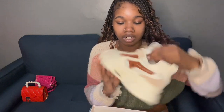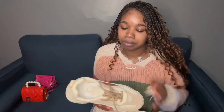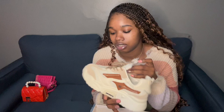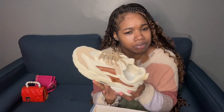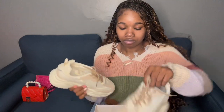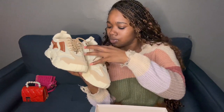But these shoes are very, very cute. Now I don't really know what shoes are popping right now, but what I liked about these shoes is, at least to me, it doesn't specifically look like one type of shoe. There's a few different things I like about it, but when you look at it, you can't say, oh, those look like that. And then again, I'm not a sneakerhead, so maybe I don't know. And these were pretty cheap, probably like $20-something. I don't think I spent more than 30 on them. I tried them on, super comfortable, very, very comfortable.